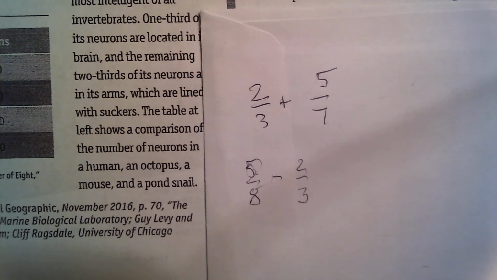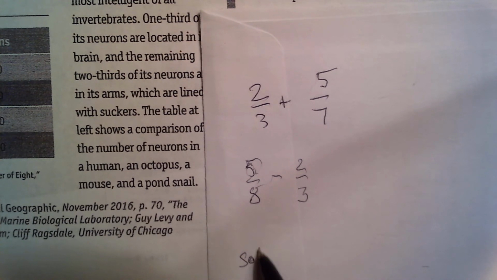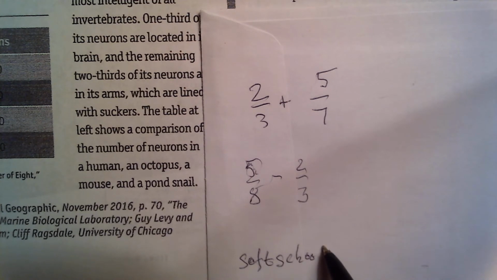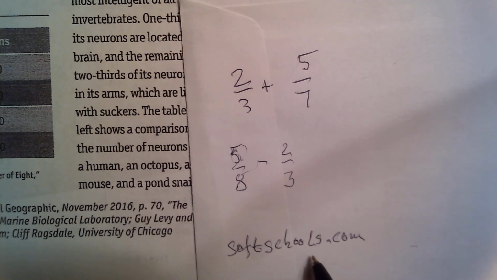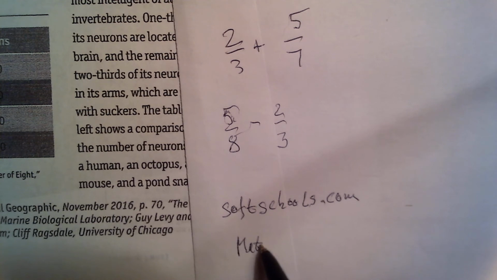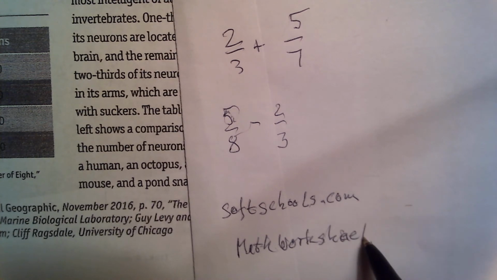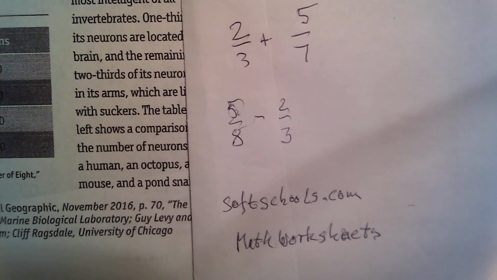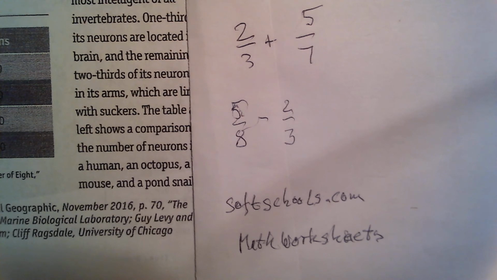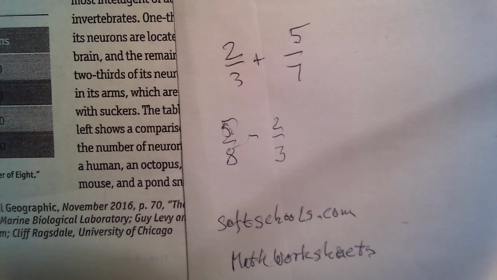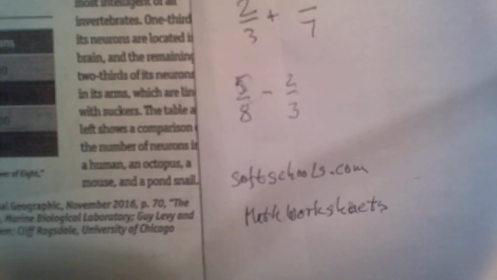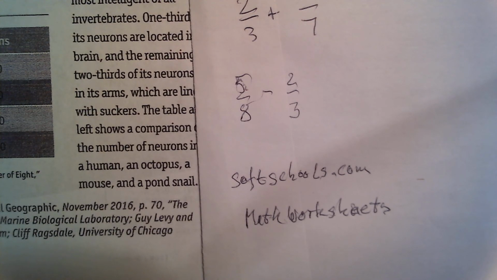Now, if you don't know exactly how to do that, there's a cool website. It's called softschools.com, and they have math worksheets. So you can download math worksheets. For example, if the idea of combining fractions with unlike denominators is still a little bit, if you're a little bit weak in that, then download the worksheets and do exercises until you can do it in your sleep. Okay, and they of course have all kinds of worksheets, not only for fractions and the like, but for all the topics that you have listed here. So there's an opportunity to catch up in case some of that knowledge has gone into remission a little bit, but we need it fresh and ready to access.